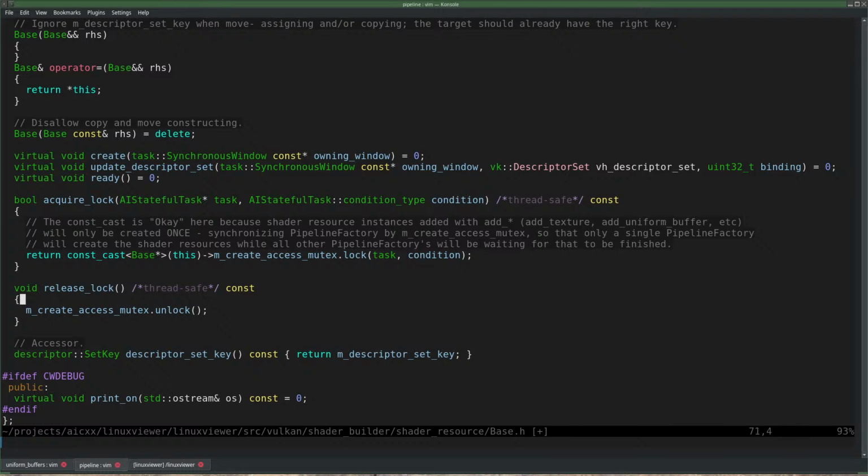What the heck, I can make the thing mutable. That is nonsense. Wait a minute. I think mutable will work, why not?